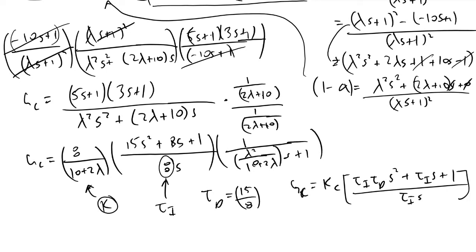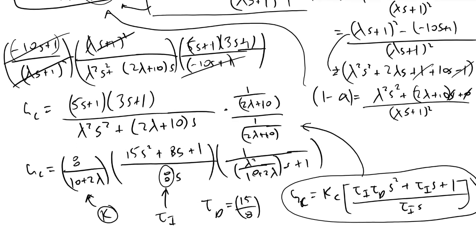This is where you can see the individual parts of your controller. This is something worth memorizing if you're in a process control class, so that you can rearrange the determined controller when you do direct synthesis or IMC method to evaluate these parameters.